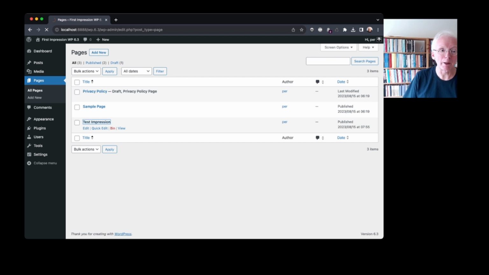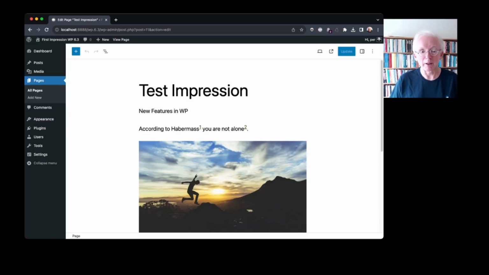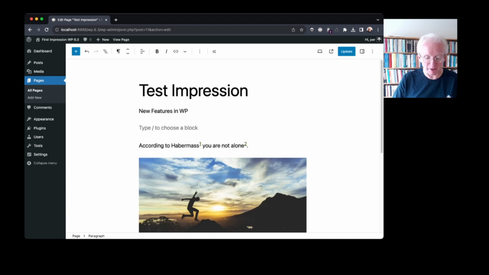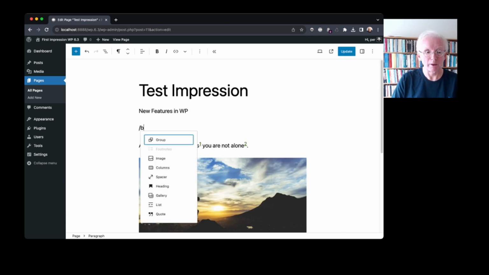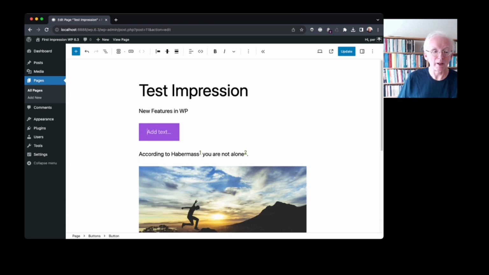So here we are in my test impression page. I want a most wanted response button here. Let's add one and some text. You can see now it has this color that I have chosen, lilac something.